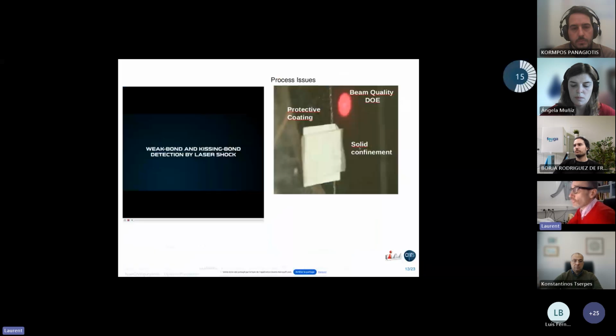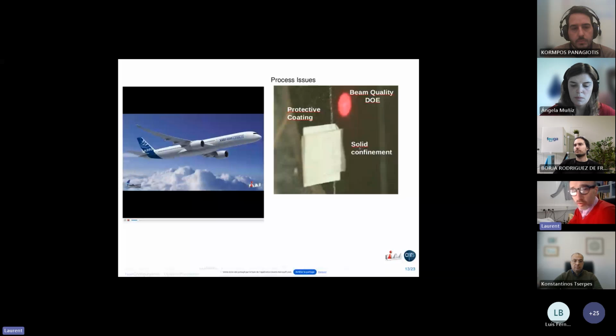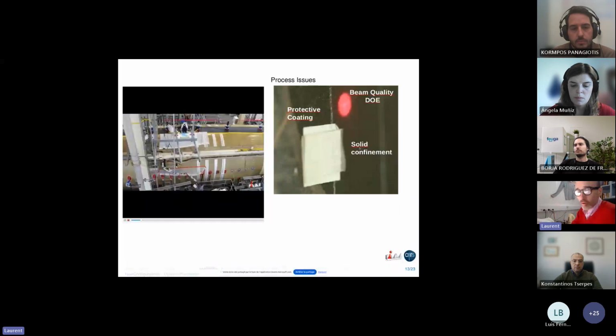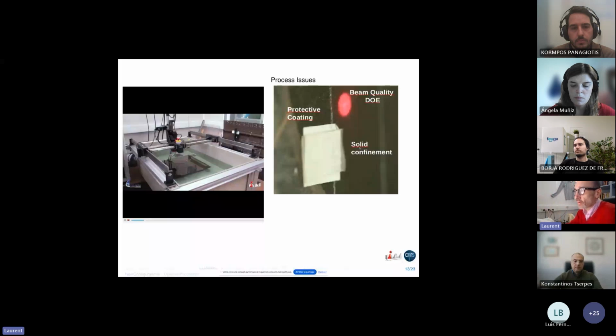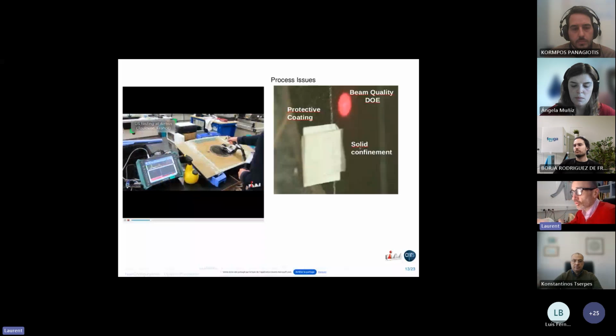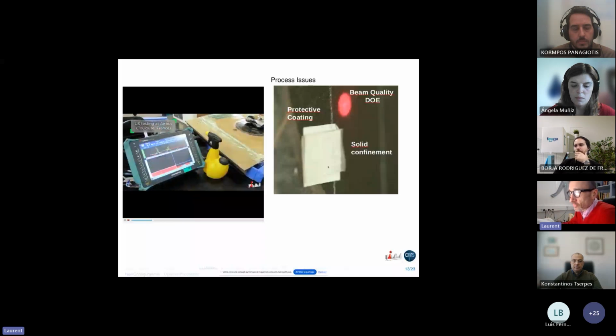This is a view of the processing. This is a framework of another project, to show you the process environments in your lab. Well, this is for the adhesion test, but it's not for dismantling. It's to show only the configuration.